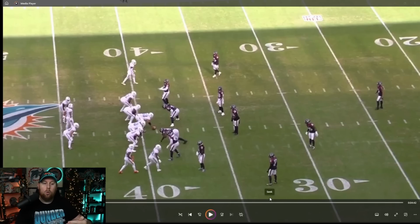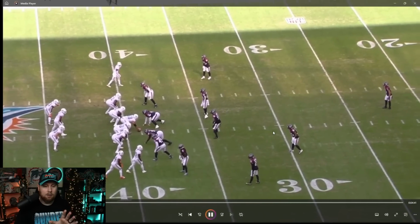And the type of offense we're running, especially in certain plays, I'm going to show you 2 plays, this one and then later on in the video, where the snap is very methodical: the movement, ball in hand, out. I will show you another play where Tua looks at Tyreek, notices something, and as soon as he gets the ball, boom, he throws it out. And it's a play like this that throws it off, right?